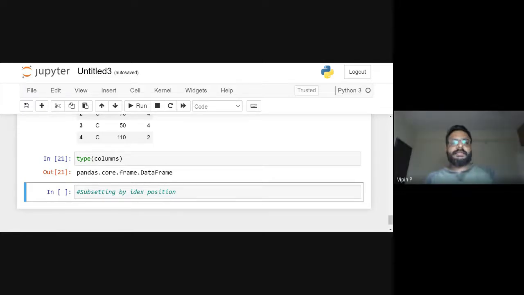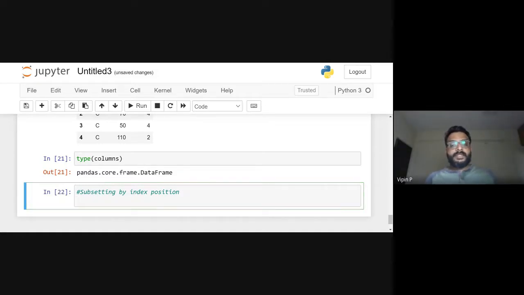Okay, thank you. Now let's subset the data by index position. Let's say I need the first three columns.